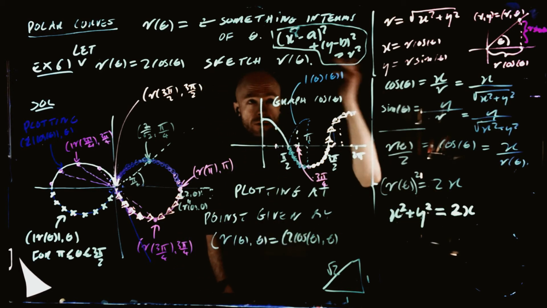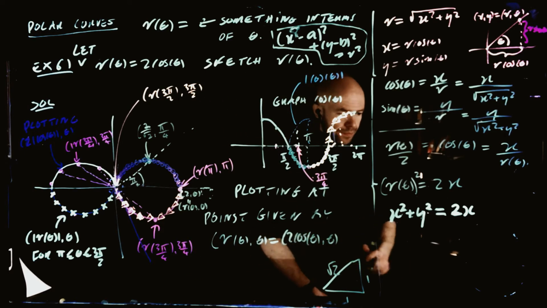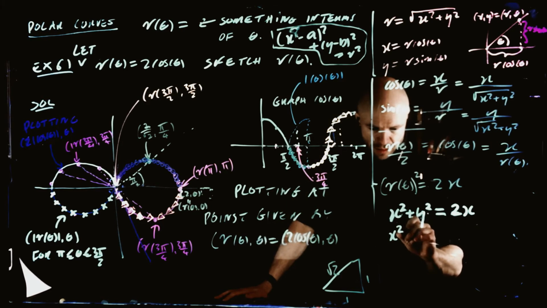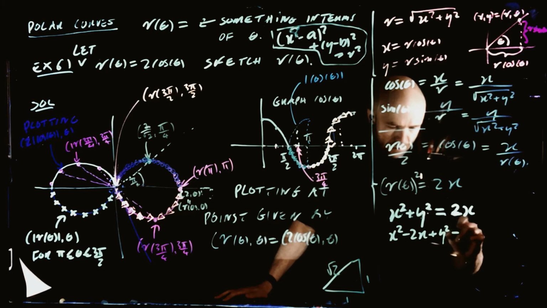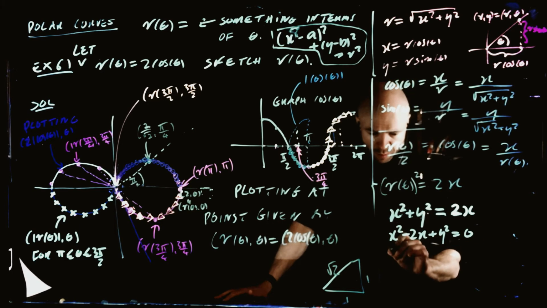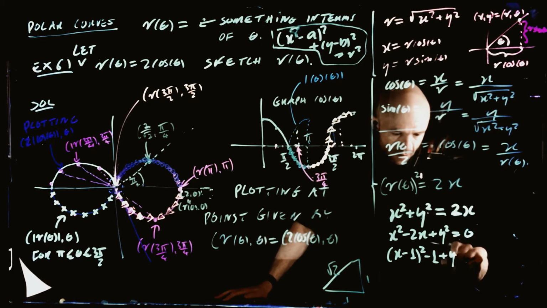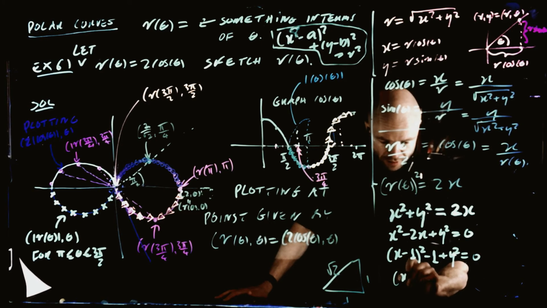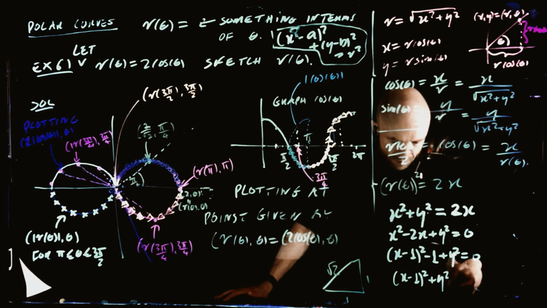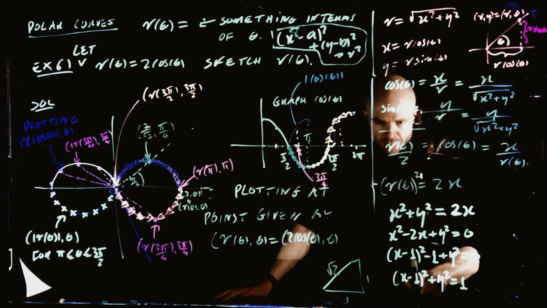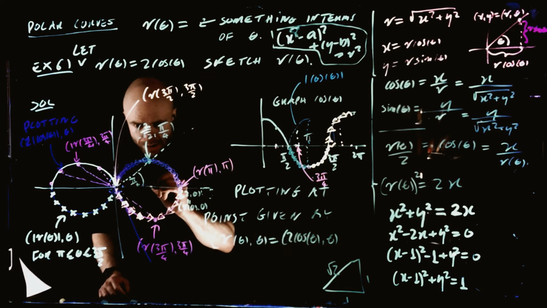So what could we do with this thing to make it look more like a circle? Good. So we can write this, yeah? And then we think, okay, well, then we can complete the square and write this as x minus 1 squared. And if we do that, we'll have this x squared, this minus 2x thing, but we also add a 1, so we subtract 1 to get the same thing, plus y squared is equal to 0, and that gives us that this thing is this thing. Yeah? Which is exactly the equation of a circle of radius 1 around 1. And let's see in our picture. So, we put 1 here.